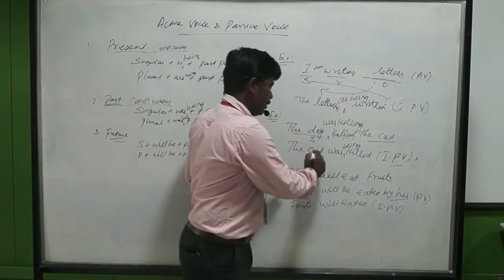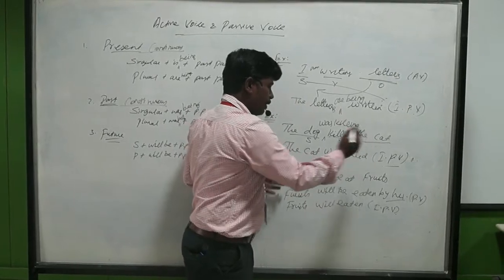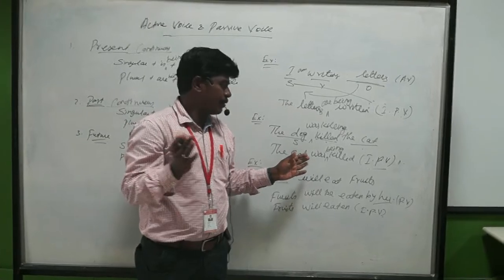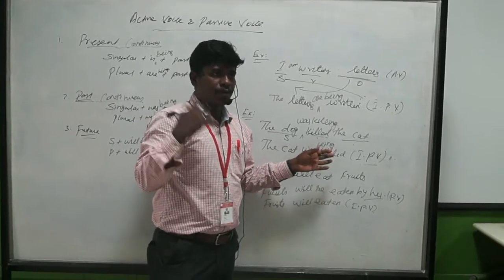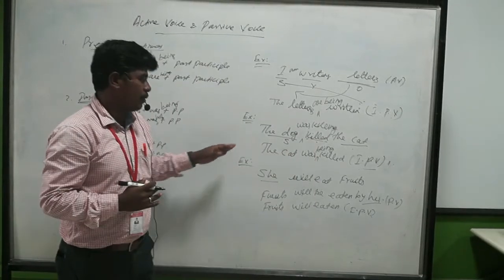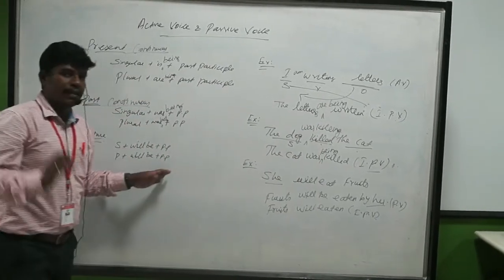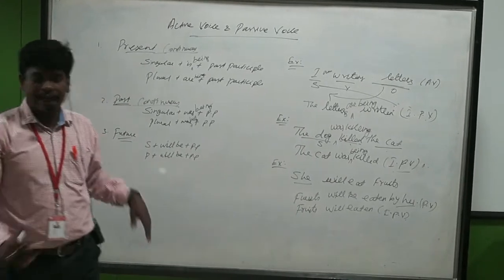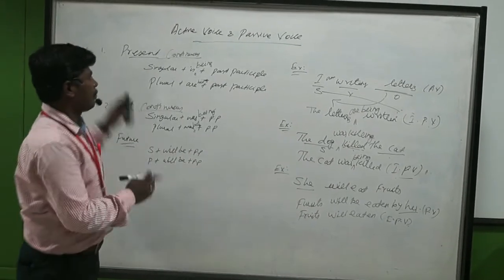There is nothing more. So the cat was being killed by whom? It's an impersonal passive voice. If you want to know the persons, then we have to read the whole content. It's a very easy one for the impersonal passive voice. There is no passive voice for future continuous tense. So now I am going directly to the present perfect tense.